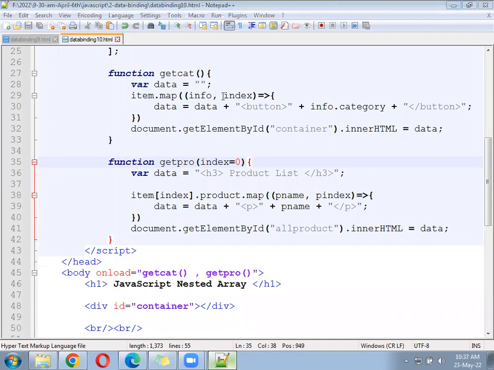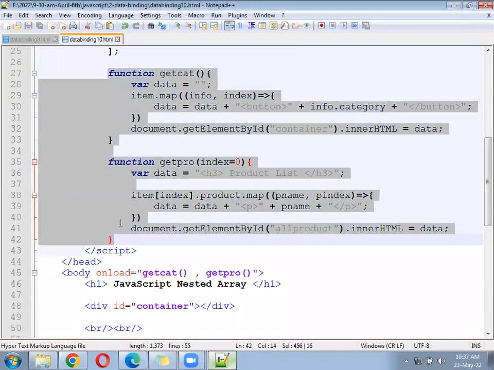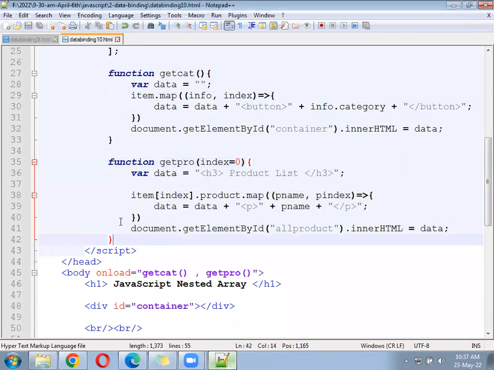Spend some 2, 3, 4, 5 minutes. This is two functions. The map function we have written 20 plus times till now, and 10 plus times in the JS file when we did only JS. Now it's with HTML, so read it twice, thrice. Go to the console, right click, inspect element, and check from there. It should come.